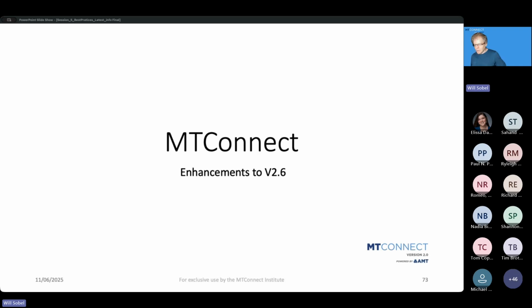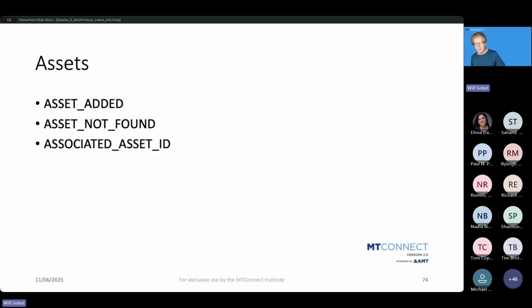So we're kind of rounding up on the end of the history. In 2.6, which is the current released version of MTConnect, we added a new thing, because we used to just have a way to say the asset was either updated or removed.